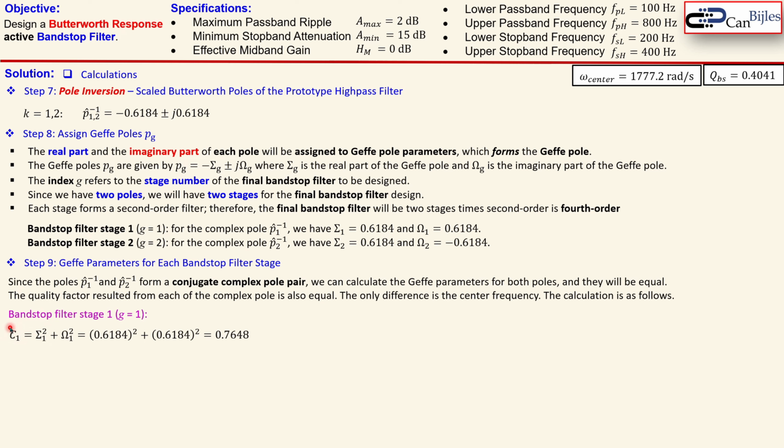This is the parameter for the Geffe algorithm. So we start now with the Geffe algorithm. C1 is equal to this. You substitute the value to get here 0.7648. Now we have here now the C1. We also need the D1. That's another parameter which requires the sigma, capital letter sigma 1, and also the quality factor we have determined for our band stop filter. You substitute here the value, you get here 3.0608. E1 is another parameter which requires C1 and also again the quality factor from the band stop filter. Now when you do the calculation, you get here 8.6843.